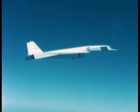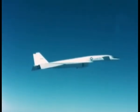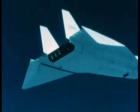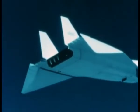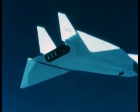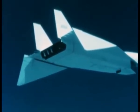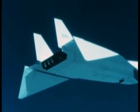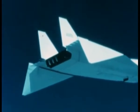We'll put the wingtips down on 3, 2, 1, now. Tips look real steady. Flight with wingtips down is now becoming routine, and the tips move to full down early in the test. As speed goes up, chase planes can only stay with the flight for short periods. Most of the time it cruises alone.